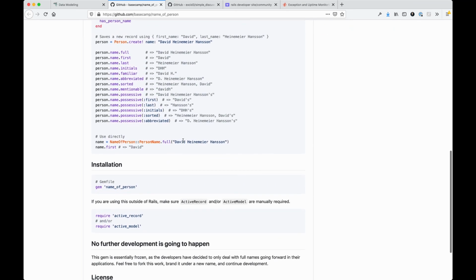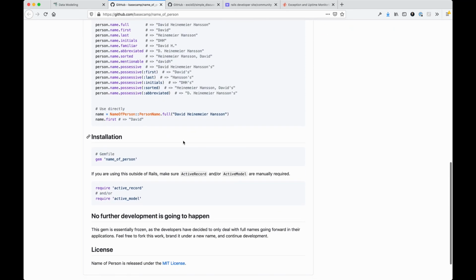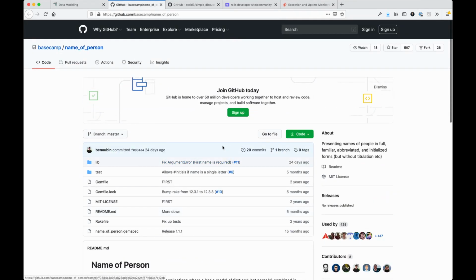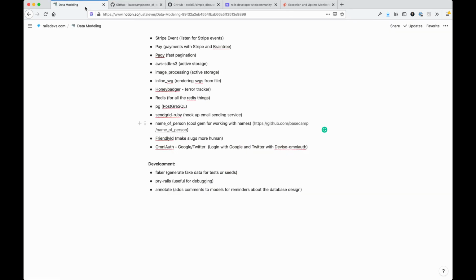So that's it. And they're basically not contributing to it at all anymore, but it's not very much under the hood to really worry about anyway. So on top of that, we'll have friendly ID.